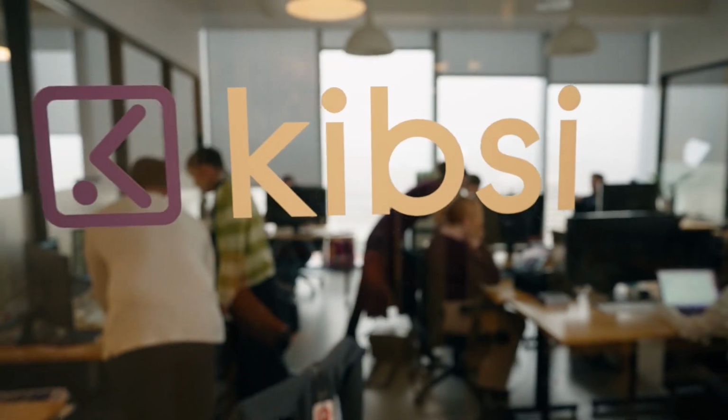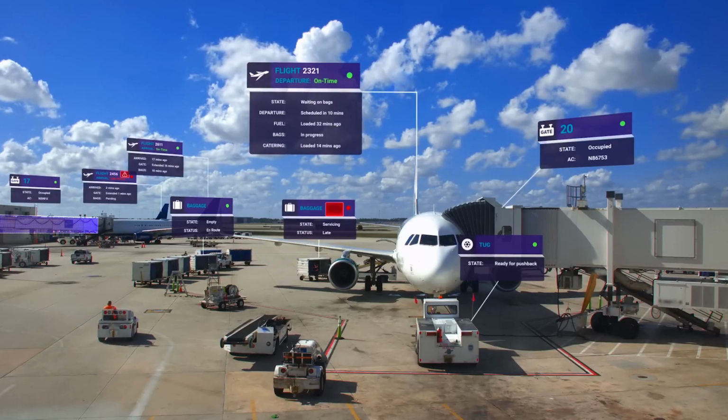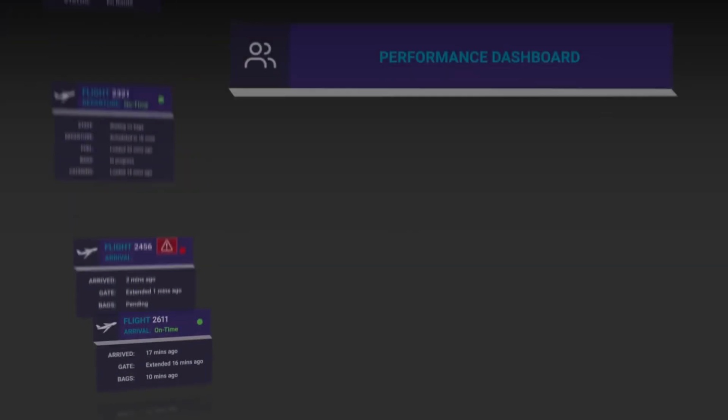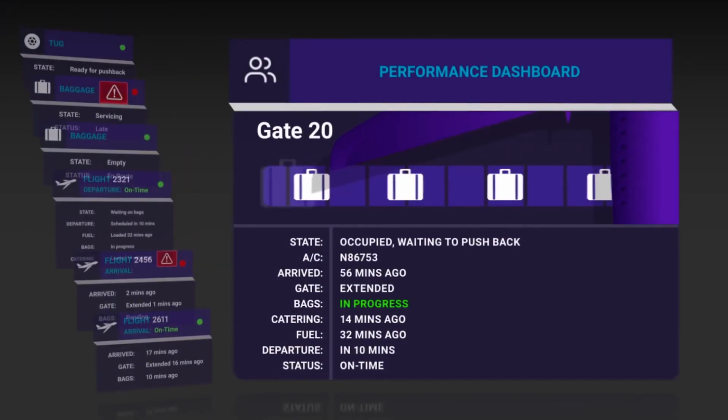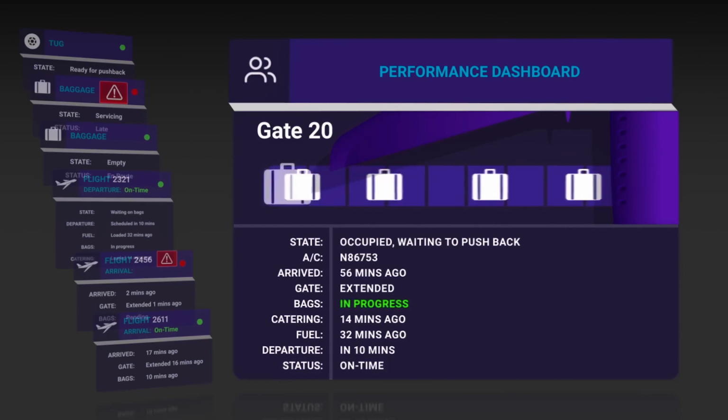Kibsi is a low-code computer vision platform that makes it so that any customer can take live streaming data and turn that into actionable data. In the old days, it required a lot of expertise from PhDs and other academic types in order to build computer vision models, deploy the infrastructure, and manage the complexity of these real-time applications. With Kibsi, we make it a simple drag and drop operation.